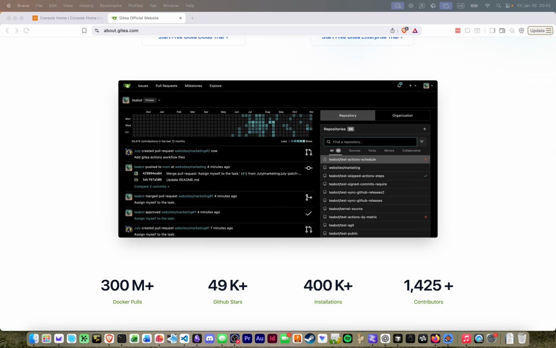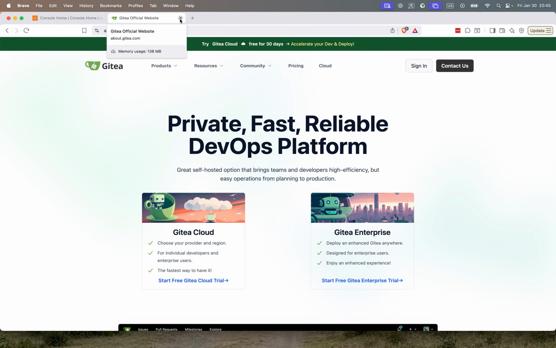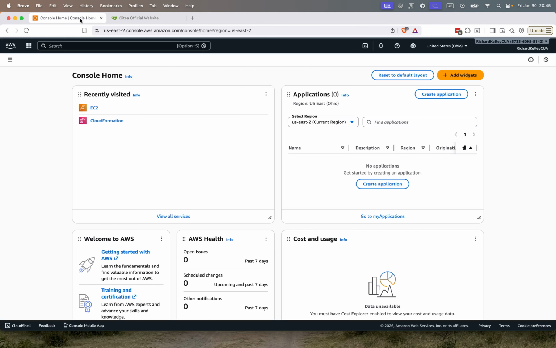Gitea server. Now, at the very end of this demonstration, I'm going to talk through some of the ways in which this is not complete, but it's worth noting now that what we're doing is just walking through the very, very basics to practice working with EC2 instances and basic Linux system administration. So there are going to be reasons that we would not probably want to use this Gitea server in production without going through some additional steps, which we'll talk about later in the course. So it's good to keep that in mind, but practice makes perfect, and this is where we are going to start practicing. So that's Gitea, and now we're going to switch over to AWS.